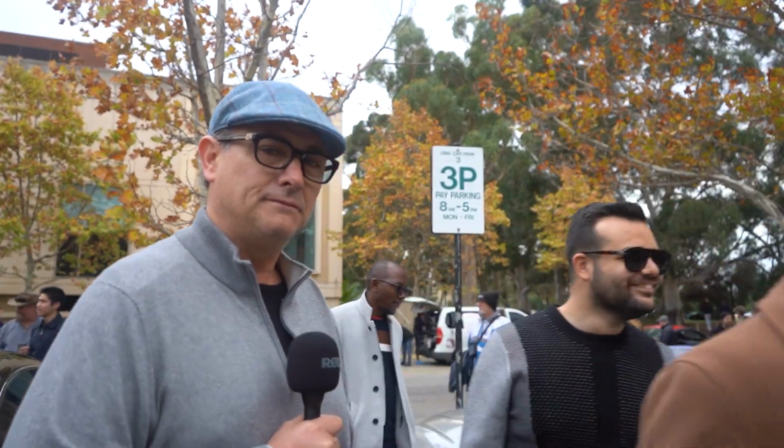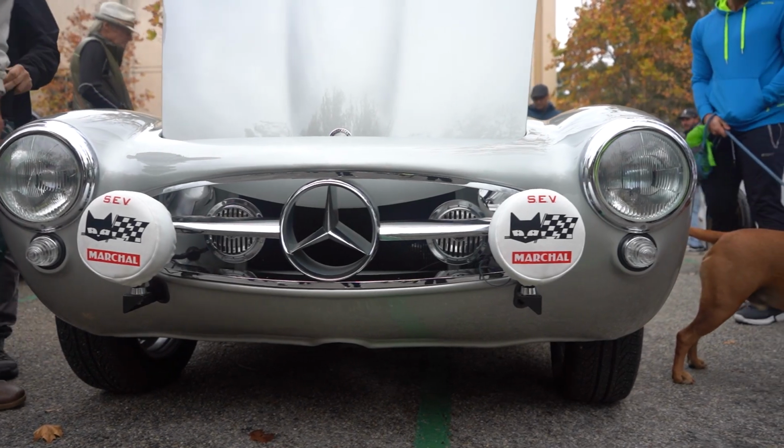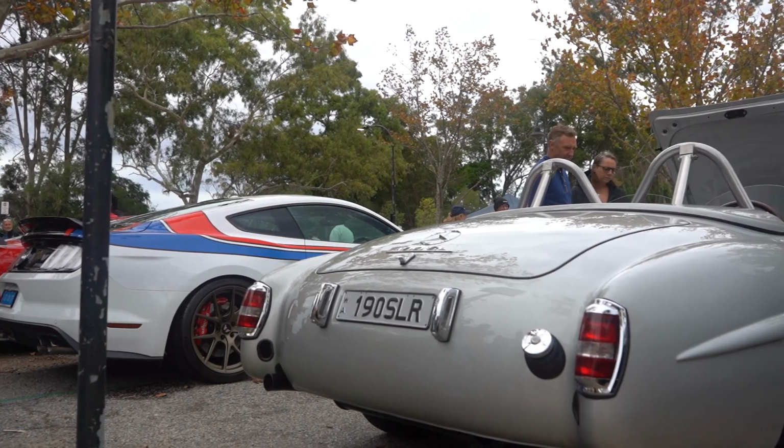Great idea. And the engine bay is like you could eat your dinner off it. Tell us, has the engine been modified at all, or has it just been cleaned up and made reliable? No, it's fully original. I've only just put the electronic ignition in there. Yeah, I noticed that. And the other thing, we changed the Solexes to period correct Italian Webers. Beautiful.